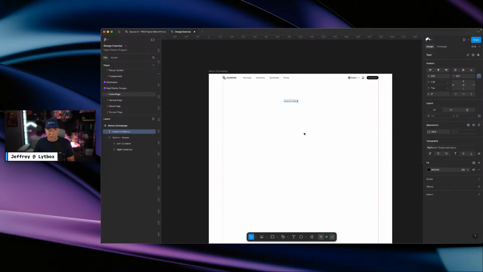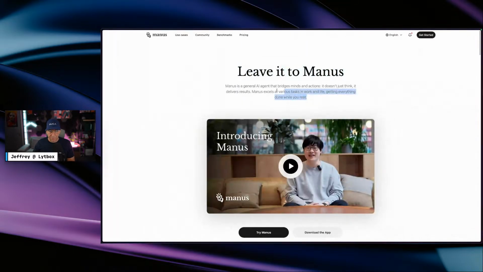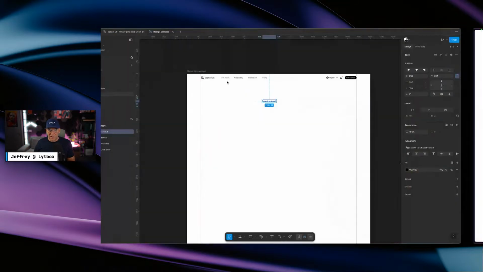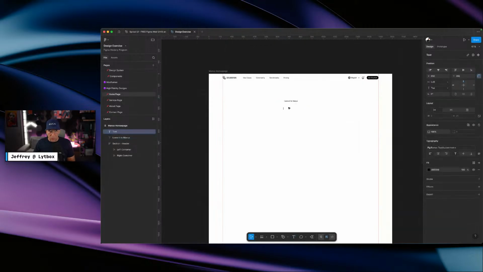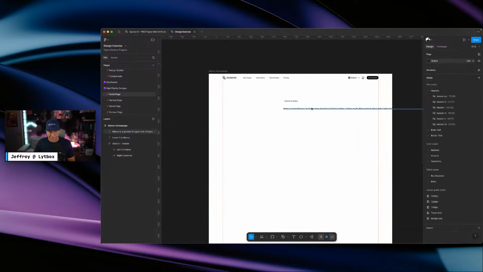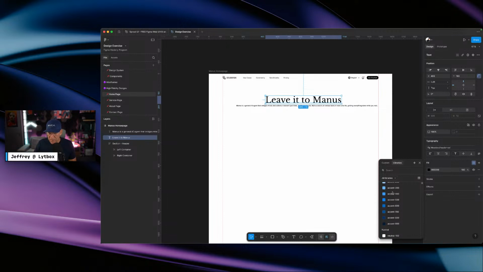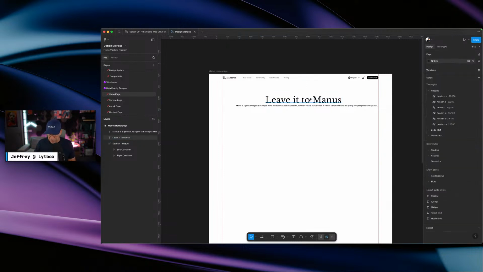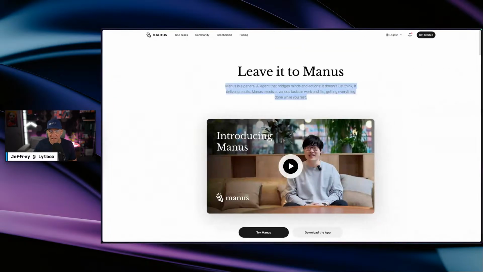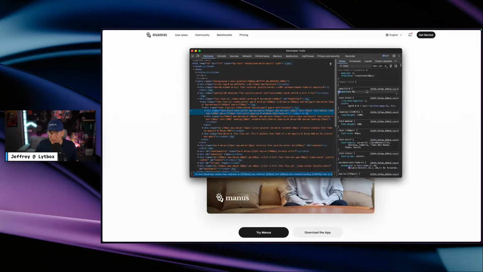I am just going to paste the content. You could also just use lorem ipsum when you are doing this exercise. And this is very, very simple. I'm just going to go over here, select on my header, and we are going to do header XXL. Okay, let's go ahead and connect the color. And for this, it is using the black. Let's take a look at the font size. Let's inspect this.